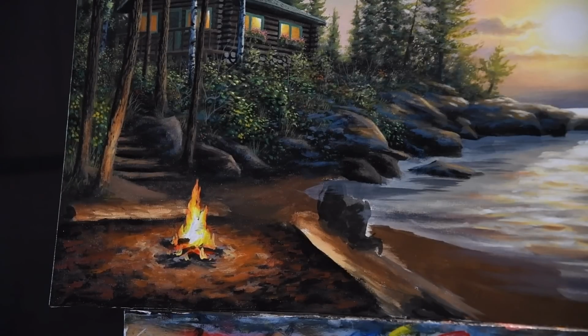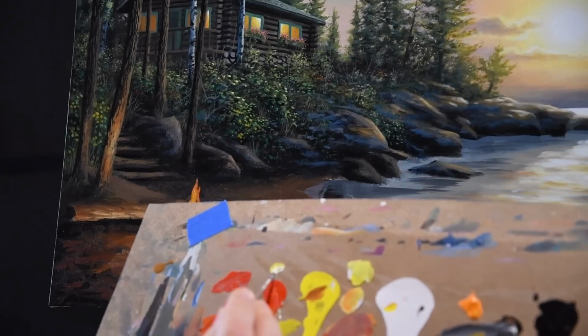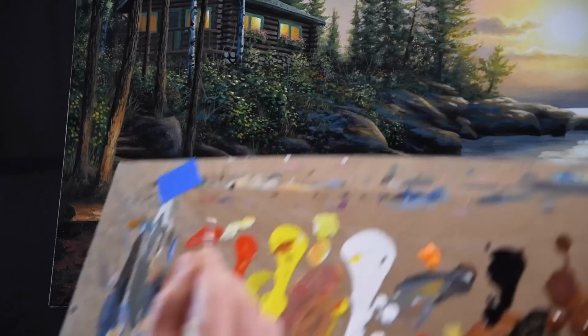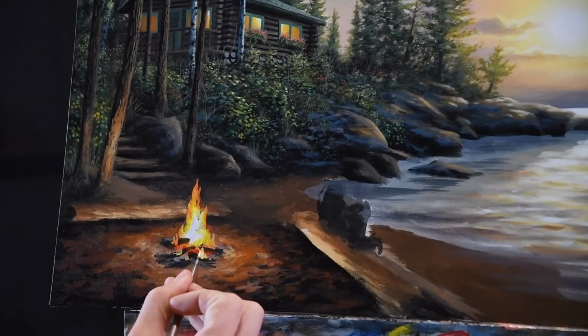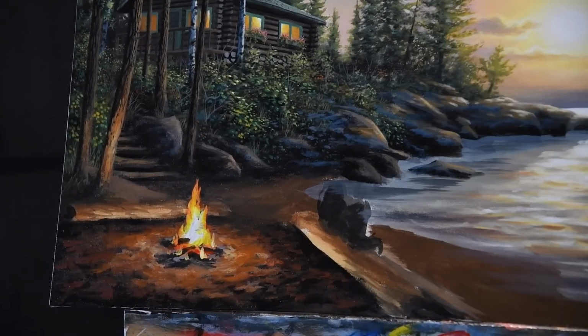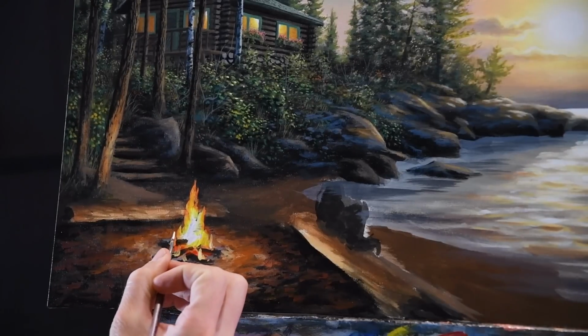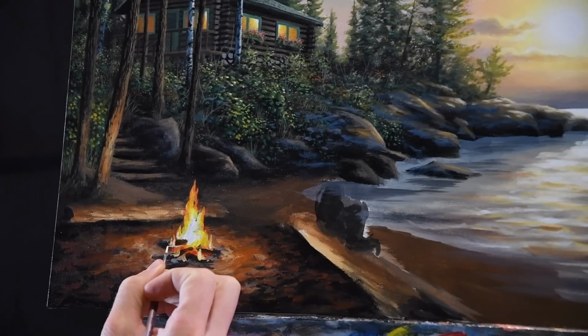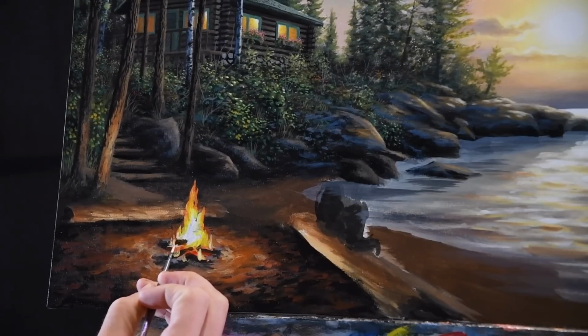Wash the brush again. We're gonna take some white and some yellow and mix those two together. And to brighten these flames, sometimes take several layers. You have to mix the same color, that bright white, bright yellow. You gotta kinda go over the same areas more than once. There's some little bit of flame underneath that log. It's kind of rising up right there.